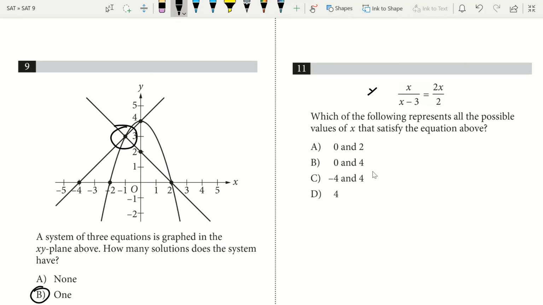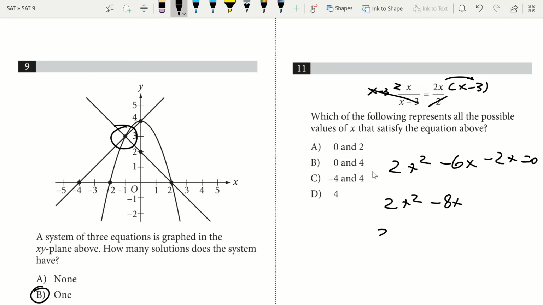I'm going to multiply each side by x minus 3 to get rid of that, and then I'm going to multiply each side by 2 to get rid of this, and then I'm going to set it all equal to 0. So I have 2x times x, that's going to be 2x squared, and then I got that 2x times that negative 3, it's going to give me minus 6x, minus 2x from the other side, set it equal to 0. It's going to be 2x squared minus 8x.